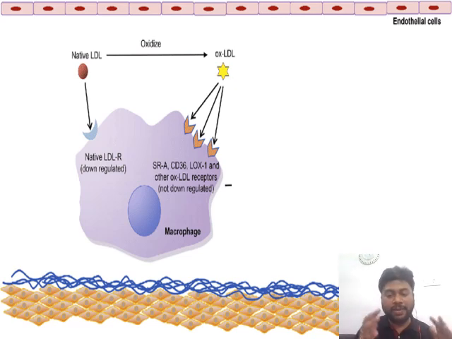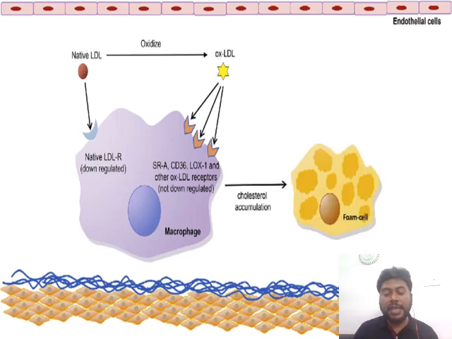Normally it will be taken up by the peripheral tissues using LDL receptors, but when there is enough cholesterol within the cell, the peripheral cells will not take the LDL. So in such conditions, the LDL will be taken up by the macrophages using scavenger receptor A. When this LDL enters the macrophages, it gets transformed into foam cells, and those foam cells in turn lead to a most deleterious process called atherosclerosis. This can complicate as myocardial infarction and also stroke. That is the reason we call LDL cholesterol a bad cholesterol.